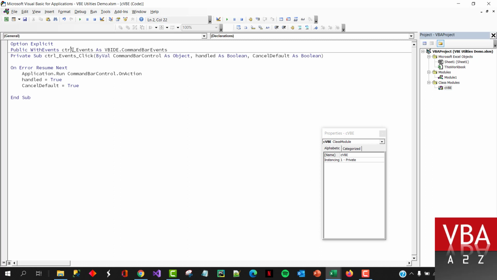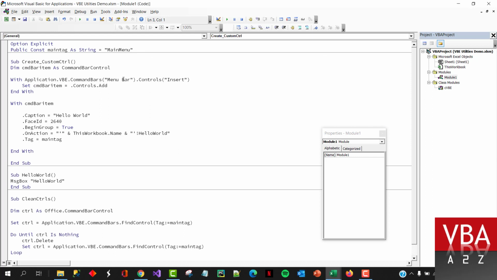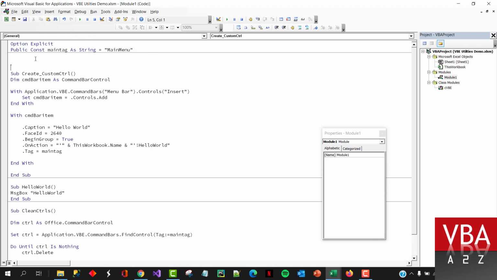Now we will associate this particular event with the controls that we've added here. Let's hook this event to our control that we have created. For that, I'm going to create two variables.